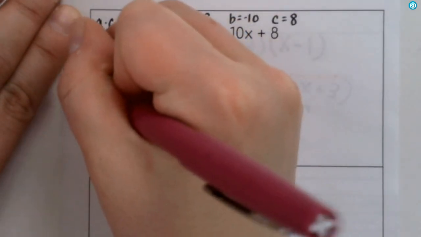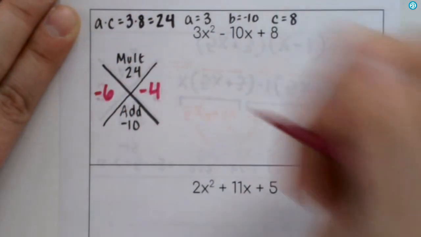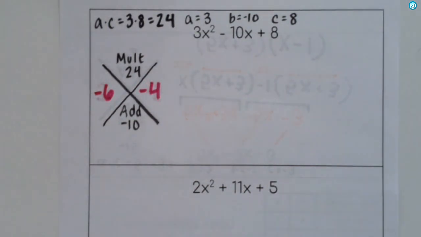And I'm actually on this one, I'm going to do negative 6 and then negative 4. Doesn't matter which order you do them in, but I want to do it this way. So if we need to multiply to be positive and add to be negative, we pick both negatives. Your table from 5.6, it's on the front of your notes if you need to use it. Okay, so that's step 2, is to find those two numbers.